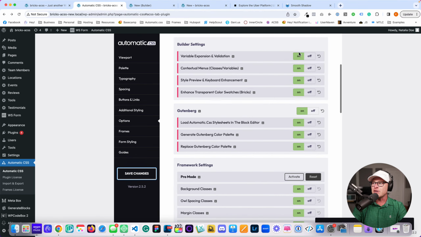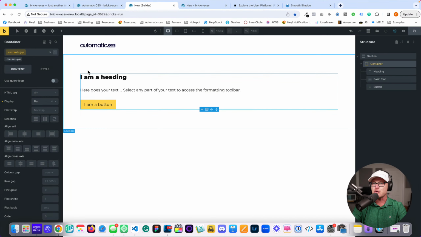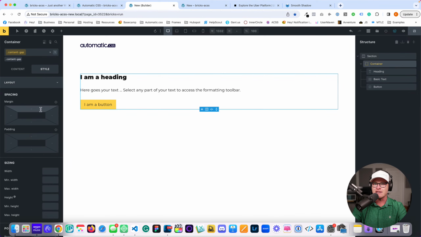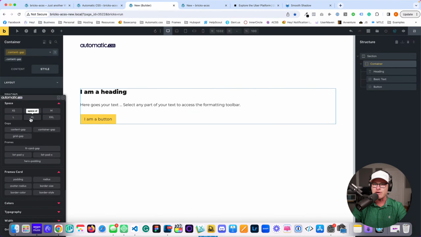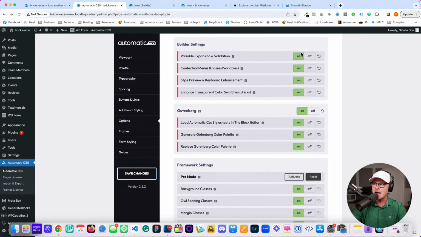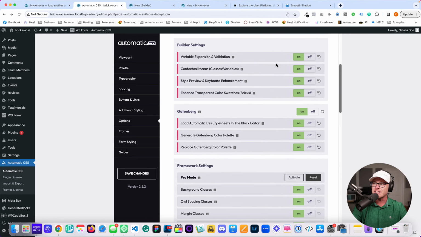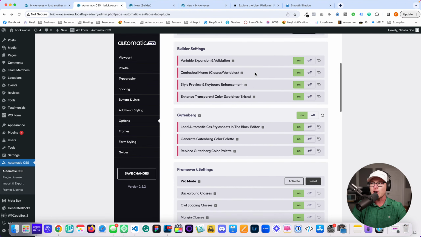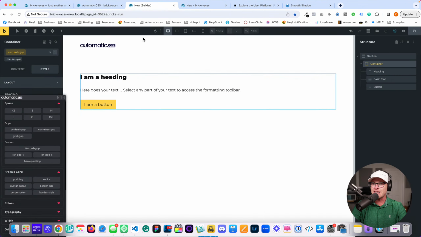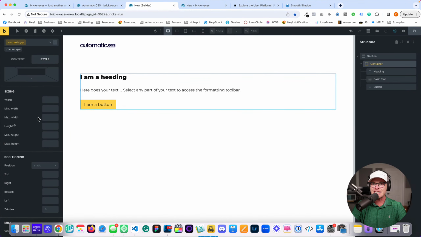Okay. Builder settings, if you want all the flashy contextual panels and all that, style, layout, spacing, this stuff right here. You want all your live previews of what's going on here. All of that is these options right here for builder settings. Oh, by the way, big change in 2.6, all this stuff's going to be on by default. Why? Because like 70% of the support tickets now are, how do I get those panels that I see in all the videos? How do I get the calc expansion going on like I see in all the videos?